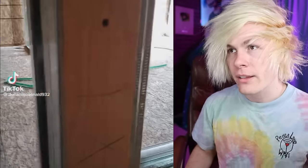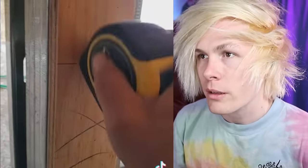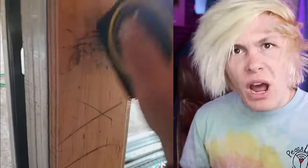Here's a fun life hack, guys. If you have a tape measure, apparently the rubber part erases pencil marks. What? How did I not know about this? Look at that. It's pretty much gone.